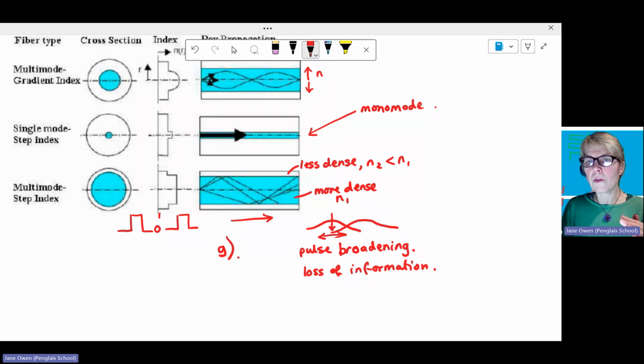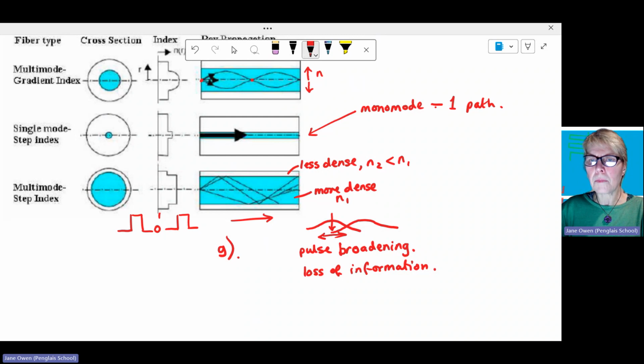That bends the signal back in on itself. So no matter what the angle is, it will come back, for example, in the same time as another one that goes down the axis, because that will be okay. But in your syllabus, you don't need to know about multimode gradient indexes. You just need to know about monomode. And with monomode, there's just one path.